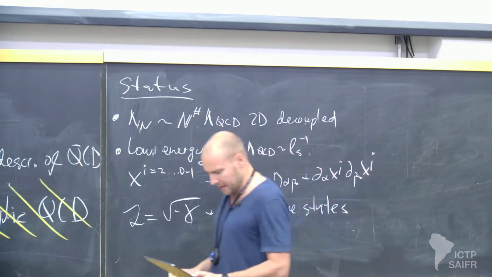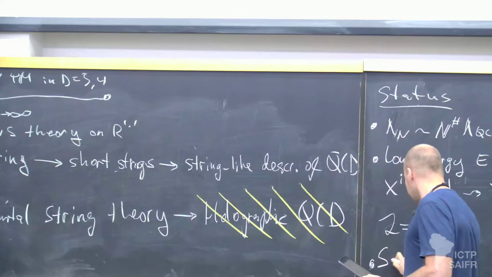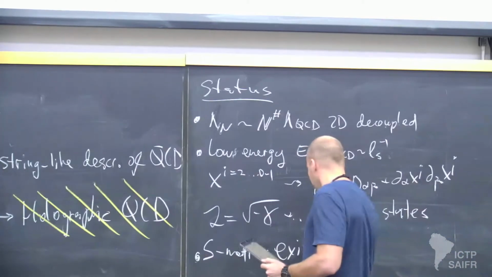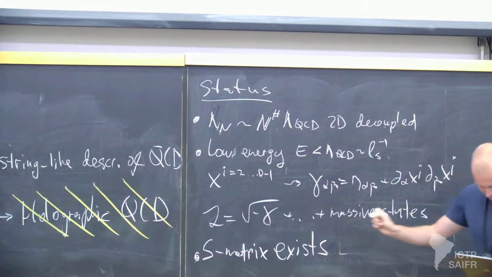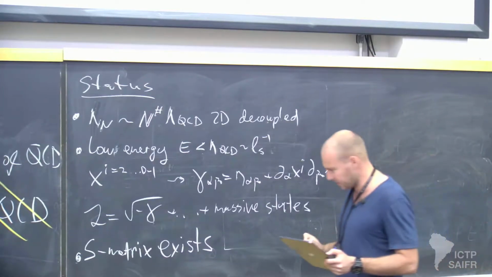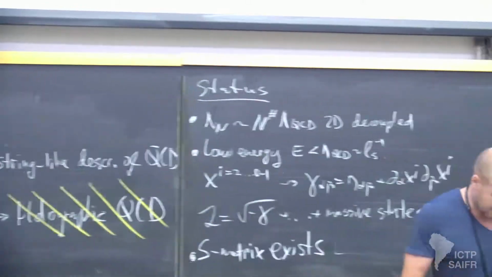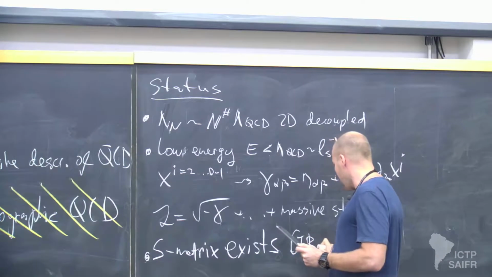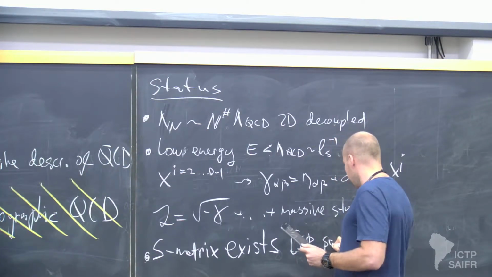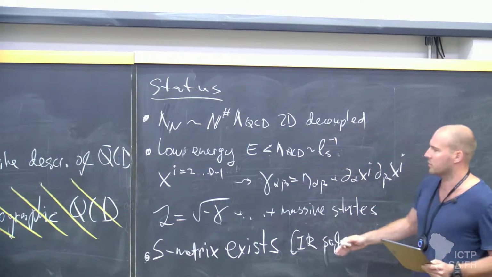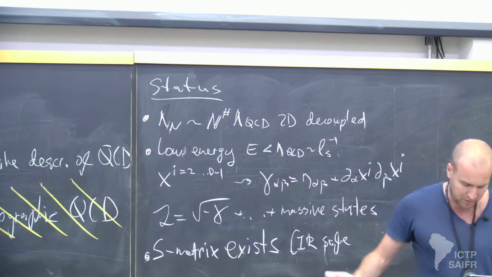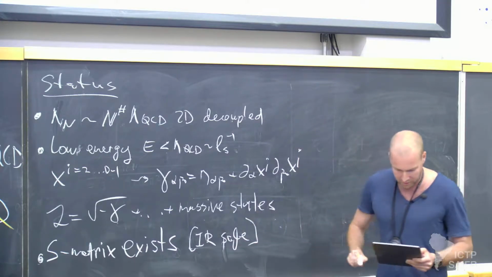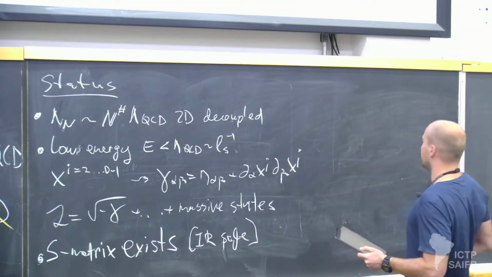So then the next statement is that the S matrix exists. Okay, there were lots of discussions yesterday about when it exists. In this theory, it definitely exists, and I mean it in the sense that there are no IR problems. You may get worried about massless bosons in 2 dimensions, but there are enough derivatives for each boson, so this thing exists. Okay, good.